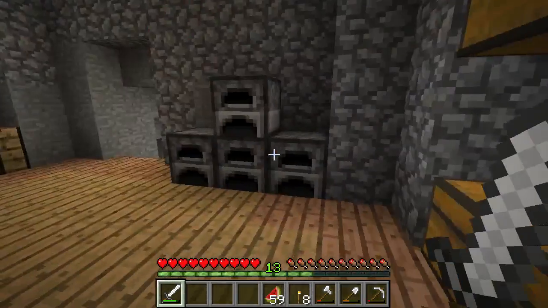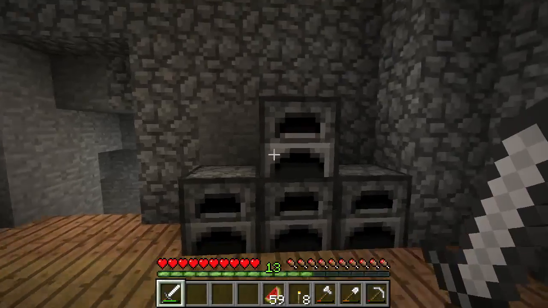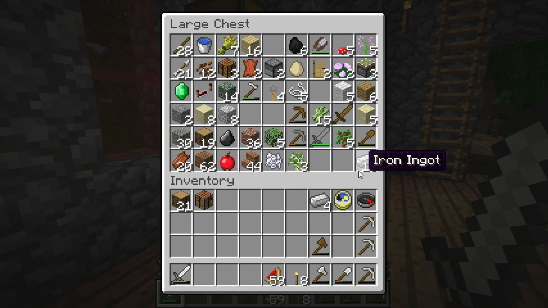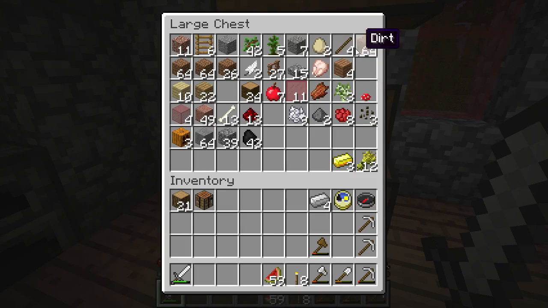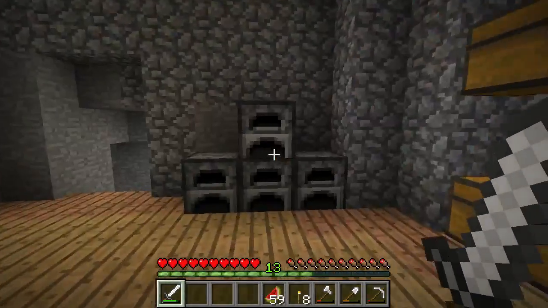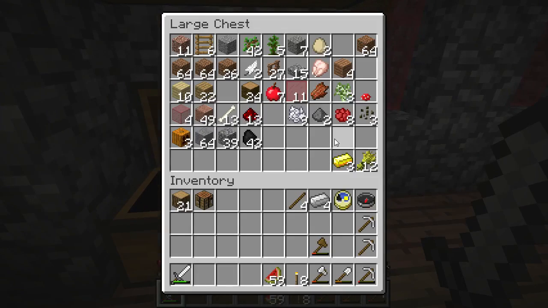Do we have any iron on us? Nope. Oh, actually, we do. Here. That's why we need to get organized. We'll take four pieces of iron just because you never know what we're going to need to make. Some sticks. And we have some wood on us already. I guess we go out on the adventure now.